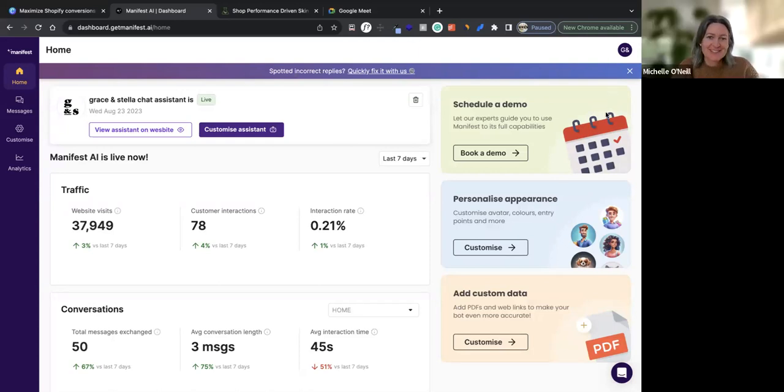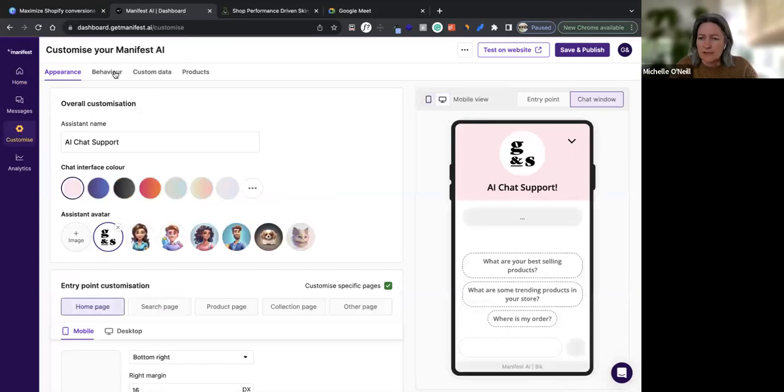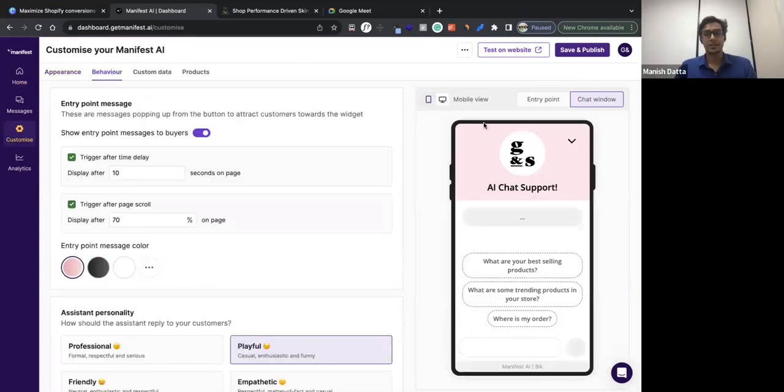And I've just got one more question as well. Please. So when a customer's on the website, does the chat pop up and ask them straight away? Does it automatically try and interact with the customer, or does the customer have to click on the widget for them to interact? Sure, great question, Michelle.